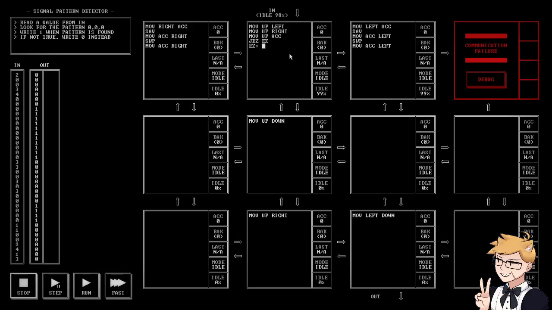Then I need to compare if the other two are also 0. So I can just move left egg, jump equal 0, equal 0, 2, let's call it that, undefined label. Yeah, okay, that's fine. And then like move white egg.